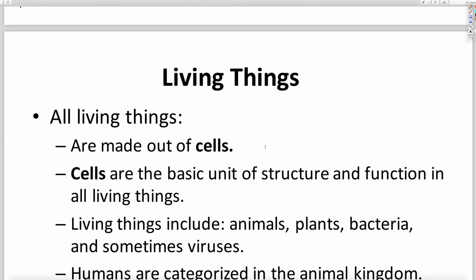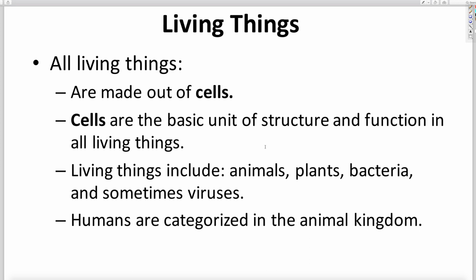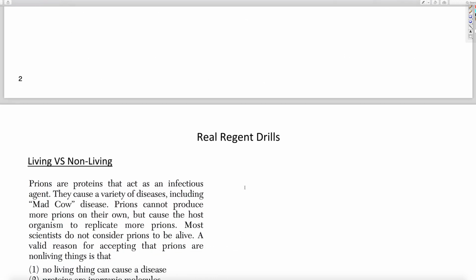All right, so lesson 1, body systems. You start with the idea of biology is the study of living things. All living things are made out of cells, and the basic thing that we know if something's living is if it could carry out life functions, if it could reproduce. Those are the qualifications to make something a living thing. Carry out life functions and reproduce.